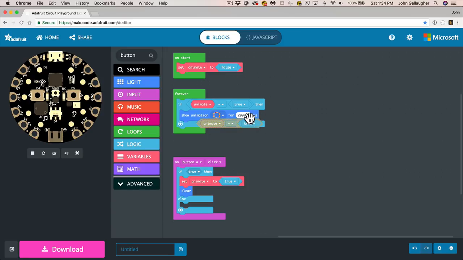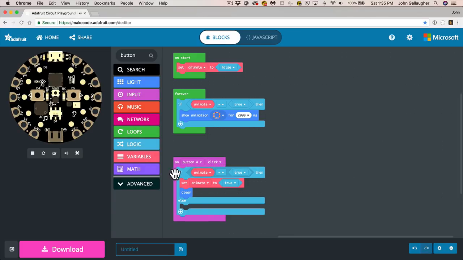So again, you can see I'm clicking in places and I'm just a little bit off here, but I'm going to try to click right on the right gray stuff right to the left of that pointy part of this hexagon here. And I'm going to drag it over and I'm going to put it into the if true. So I'm going to get rid of if true, and now it's going to say if animate equals true. Well, if animate equals true, then I want to set animate to not true, but false. So I want to say stop animating.